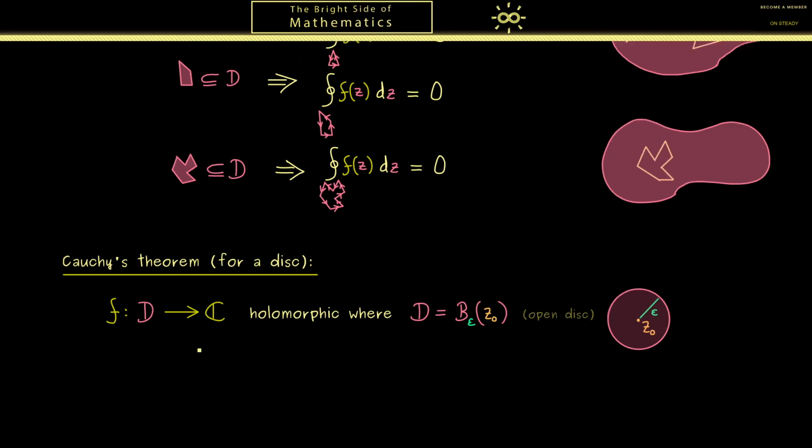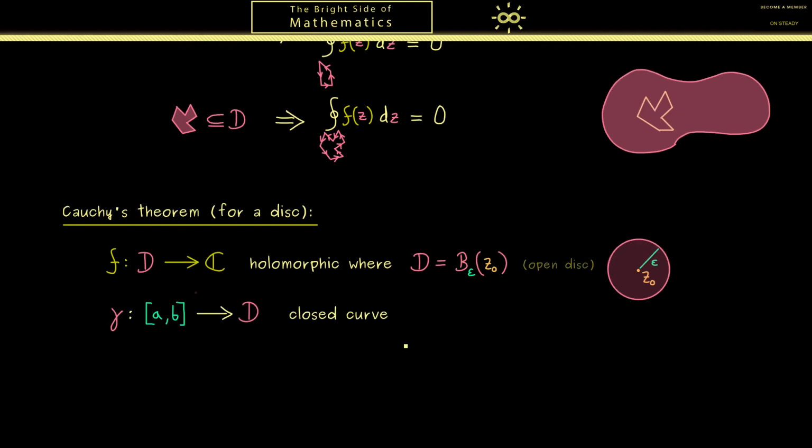The domain should be chosen as an open disk. Moreover, then of course we choose gamma as a closed curve inside D. In other words, it could be any curve for which we have defined the contour integral. And in fact, from this we can conclude that the contour integral has to be 0. Hence, you should see, for this special domain, this generalizes the result we had above.